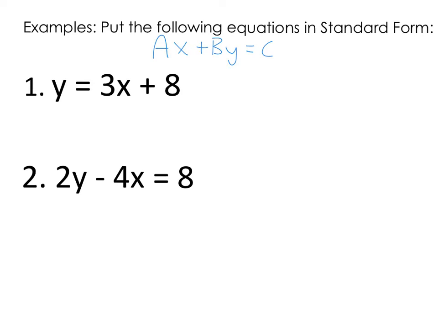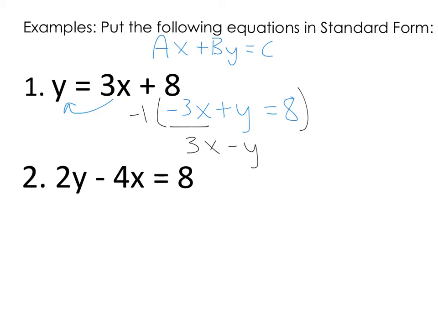So as I look at number 1, I see y equals 3x plus 8. I need to have my x term, so 3x, be on the left-hand side. So I'm going to subtract that. So when I do that, I get -3x plus y equals 8. Now I think back to those rules that we just talked about, and I know that my first term in front of x, my leading coefficient, must be positive. So to get rid of that negative, what do I do? You guessed it, I multiply the entire equation by -1, or simply change all the signs. So I get 3x minus y equals -8, and that is standard form for number 1.